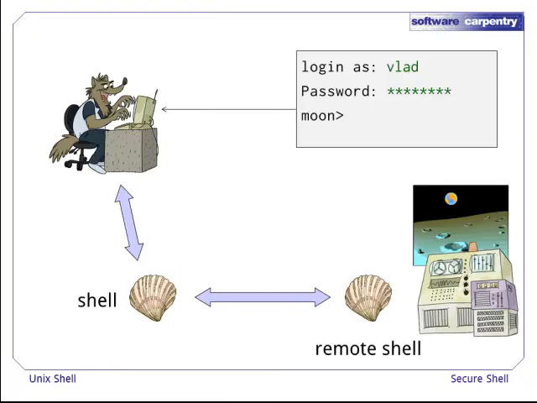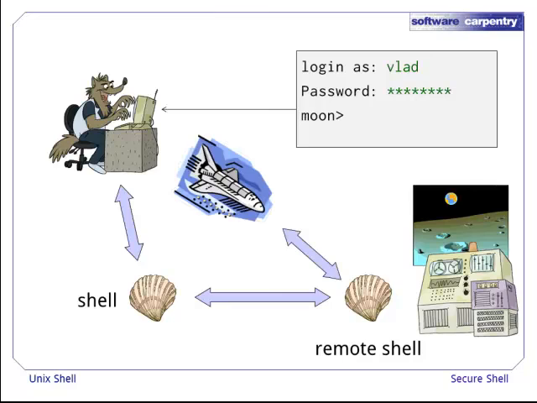Let's say we want to log in to another computer from our desktop. Let's call this a remote login, and the other computer is a remote computer. A remote login appears nearly the same to the user. However, the username and password information is being passed on to a shell on the remote computer's OS, so it has a longer distance to travel. The shell on the remote computer interacts with its OS and responds back with output, and the output travels back to us. The interaction with the remote computer will be the same as if we had traveled that distance and were typing at the keyboard of the remote computer.